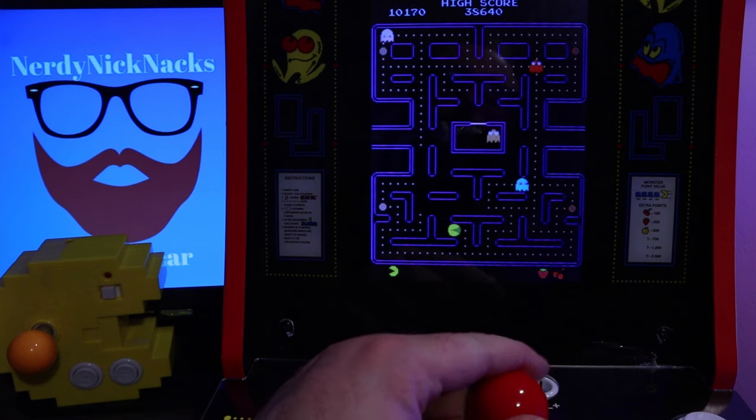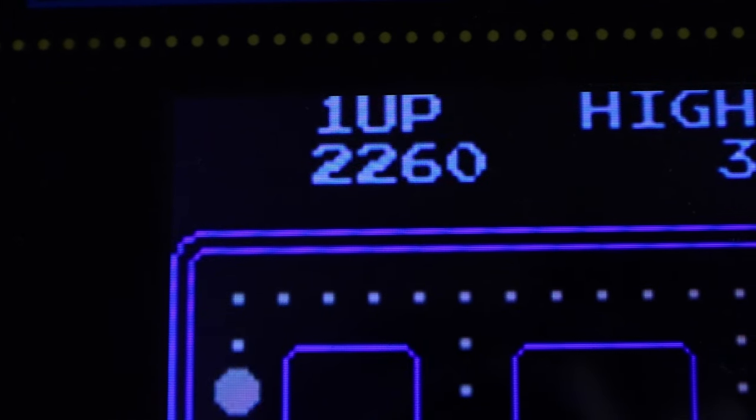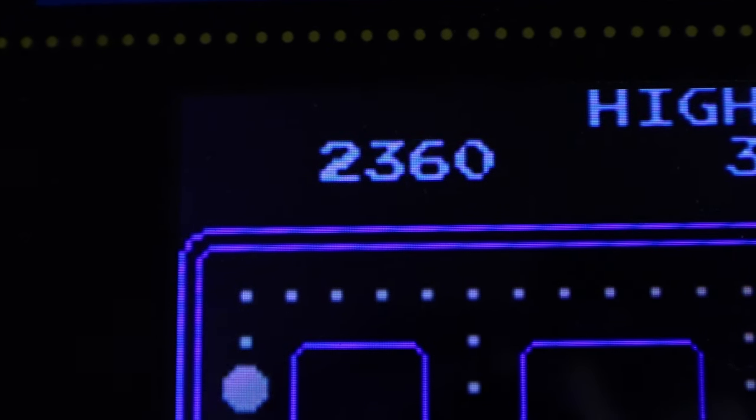If you just want to play Pac-Man, there are cheaper ways to do it. This Pac-Man plug-and-play — you can get this from the store for about $20 versus the $200 that the Countercade comes in at. The Countercade is literally 10 times more expensive. But you just don't get that same build quality. This plug-and-play is plastic and fragile — I've broken a couple of these. It just doesn't feel like it's going to hold up to rigorous play the way the Countercade will.